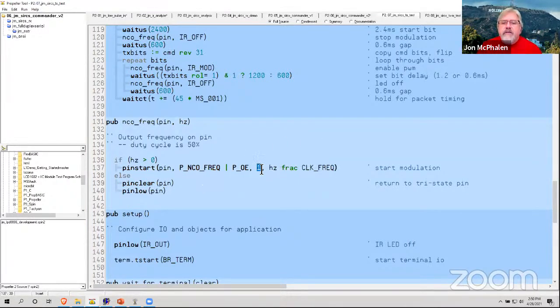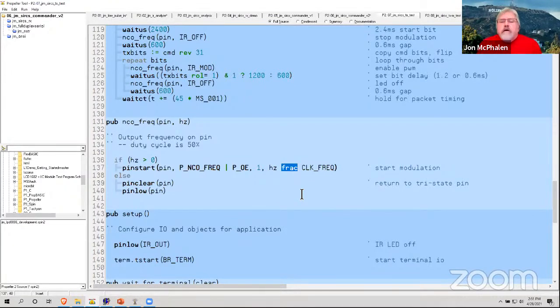The X value of the smart pin says on every clock cycle, which in my case is 200 megahertz, add in this number. It adds that in to an internal accumulator, and it will put bit 31 of that accumulator onto the output. Now, this is a peculiar thing where we're taking the output frequency that we want.